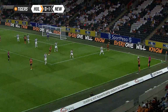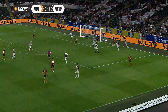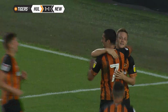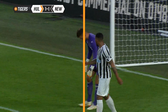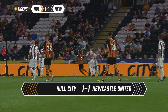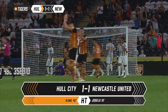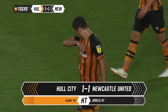Now Lehigh will take this throw-in. It's a little bit more ingenuitive. And Evandro, oh, he's got away from his men here. Lovely ball across, and the Tigers have their equaliser. It's scrappy, but the Tigers will most certainly take it. Newcastle will be so irritated by that, but the Tigers are back level. Evandro doing really well to escape that challenge, and Todd Kane gets the opportunity to score here, getting into the 6-yard box. Lascelles let Evandro go away too easily, and it turns out Todd Kane can score like Harry Kane, and it's Hull City 1, Newcastle United 1.